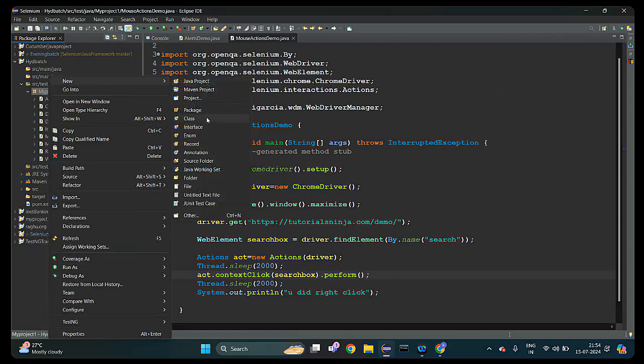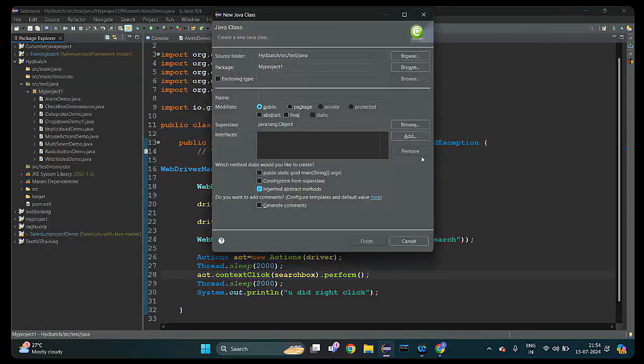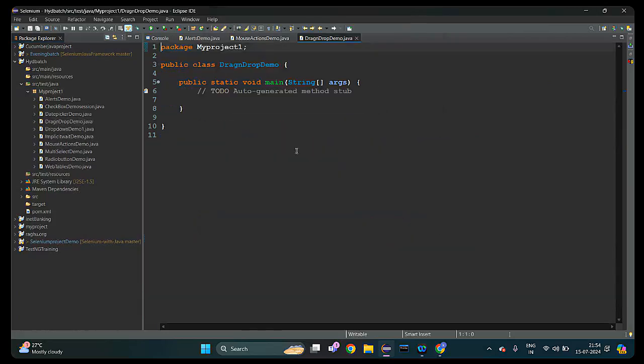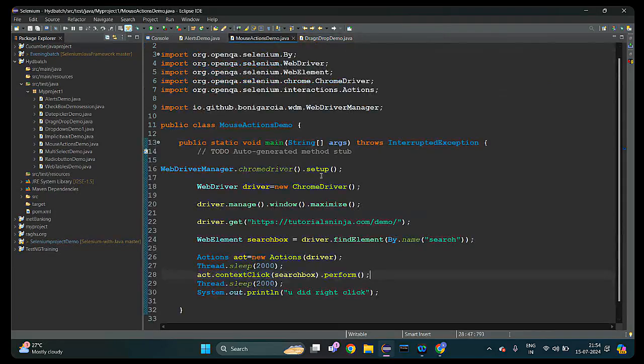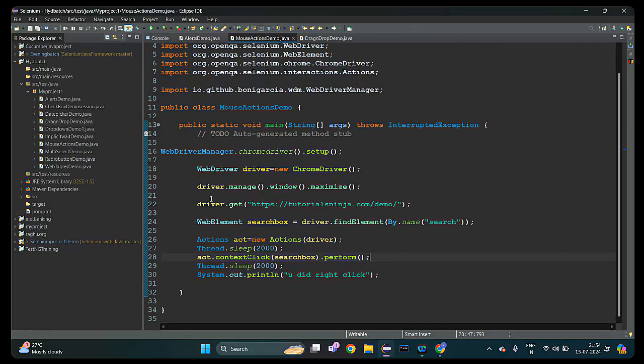Now we'll see drag and drop. How to drag and drop, that we are going to see now. This is also done by using mouse events only. Let me copy this.